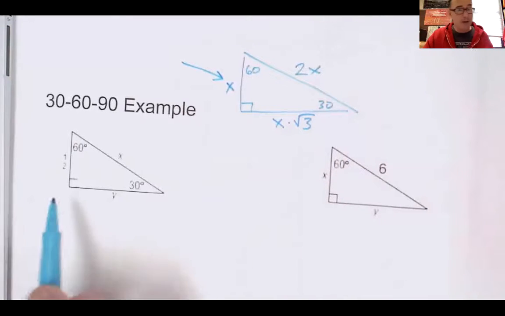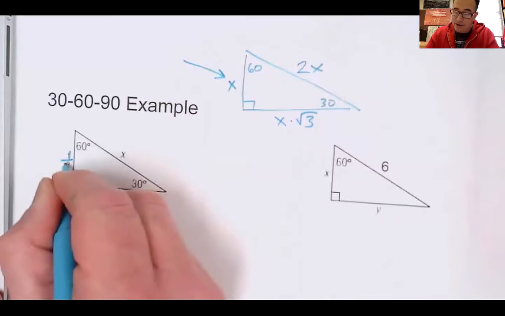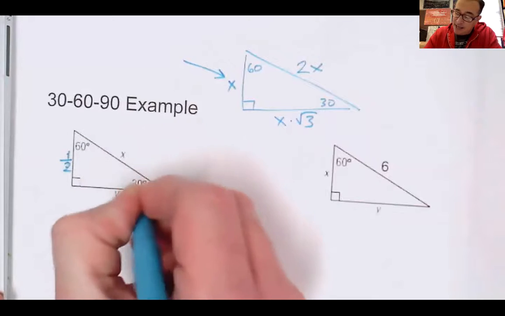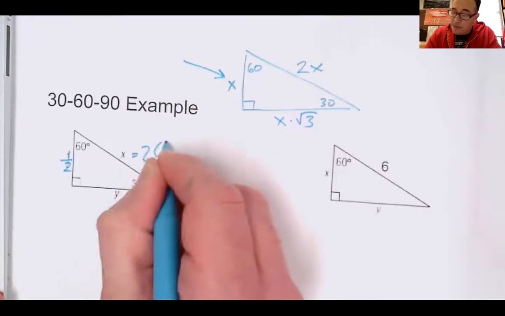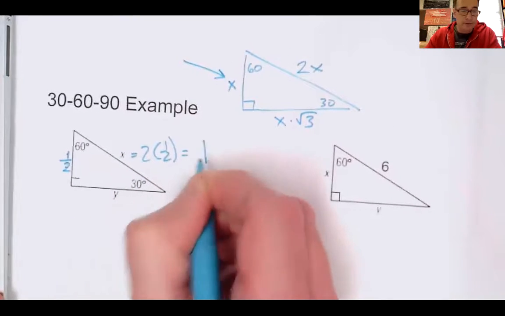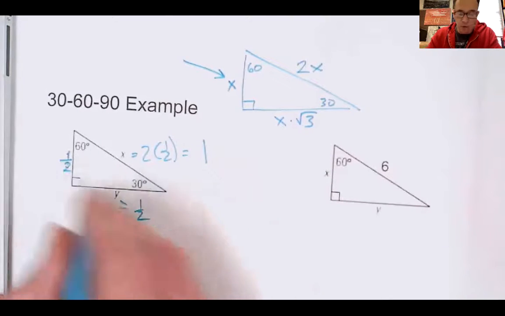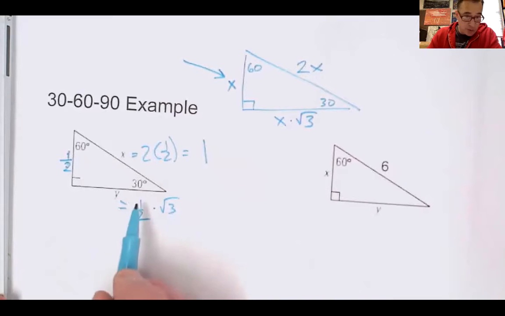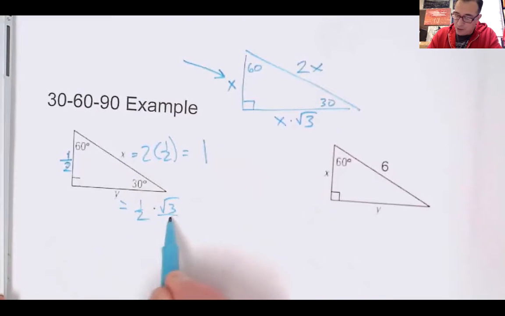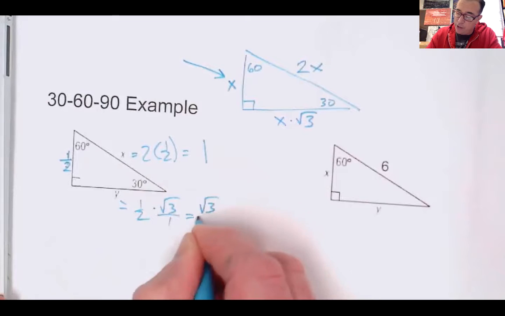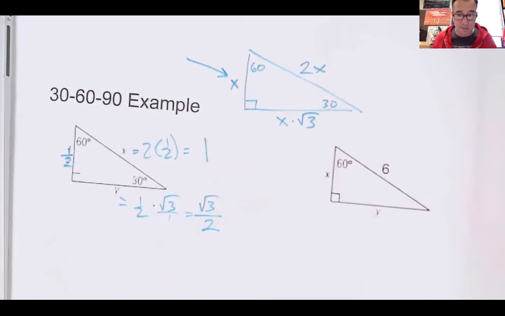Now, for a problem like this one that's simple, they gave us a half. Look at that 1/2 right there. That means that the length of this one is going to be 2 times a half, or 1. All right. That means this y here is going to be that 1/2, because that was this one, times the square root of 3. Now, for this one, I wouldn't keep it this way, because this is like square root of 3 over 1. I would write this as the square root of 3 over 2, so that they could be combined. Okay. Somebody wrote in the chat, on the hinge problem, we just have to find the bottom range if it's greater than 0, because I haven't taught you that. Yes, that's absolutely correct.